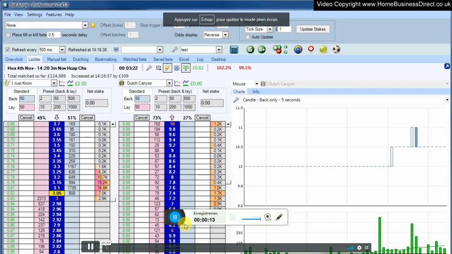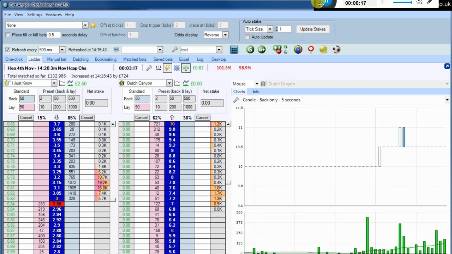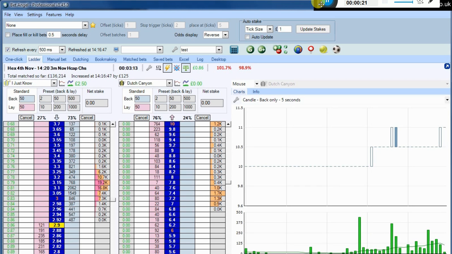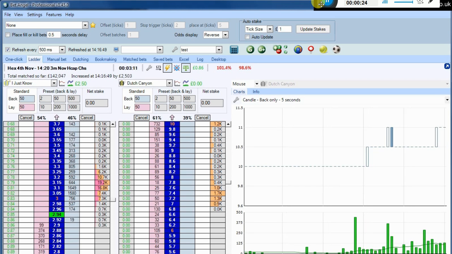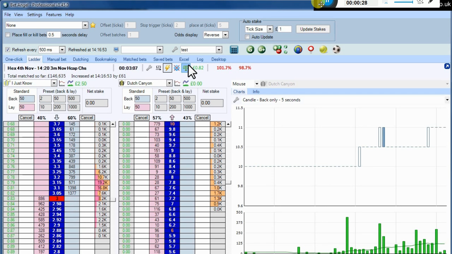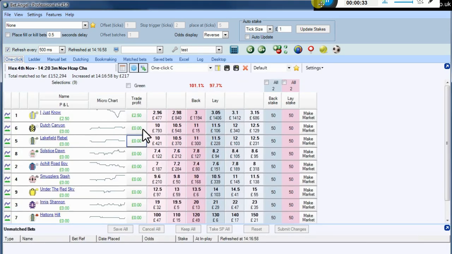In this video, I just want to clarify some of the basic scalping methods. Now, in the first video, we showed you the make market, and this is what we advise you look at when you first start scalping. If you've already watched the videos on how to set Bet Angel up, you will have seen that we introduce you to the make market.